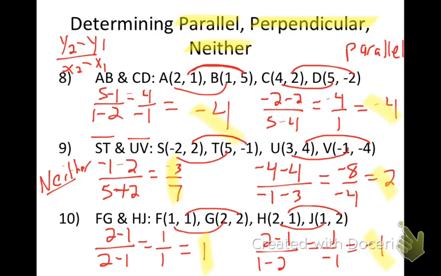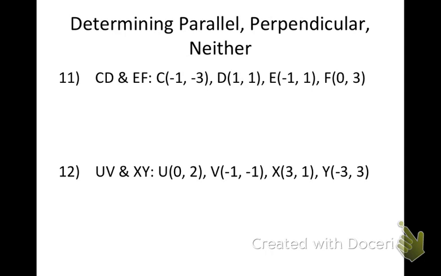So would it just be opposite, or would it be opposite reciprocal? So for instance here, if I want a perpendicular, let's say my slope was 2/5. It'd be negative 5 over 2. What if it's just opposite? Then that would just be neither one then. It has to be both opposite and reciprocal. All right? Using that same idea, take a couple seconds, try these two on your own. Again, y2 minus y1 over x2 minus x1. Same idea, try these two on your own.